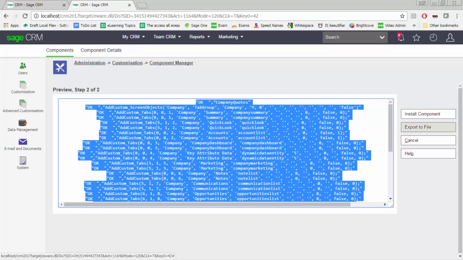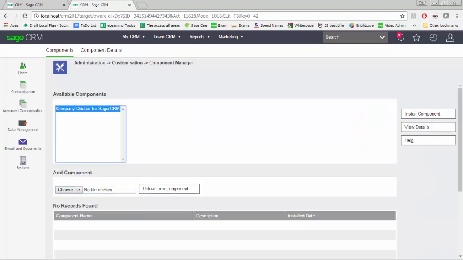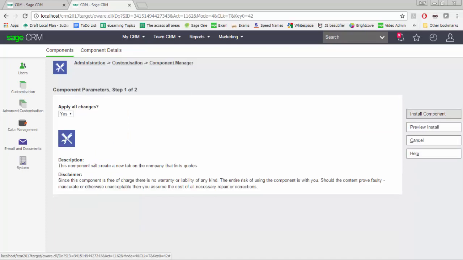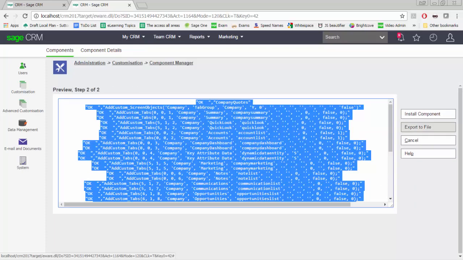If I had chosen not to allow for the preview, so if I return back to my component, select this again, install component, but this time say apply all changes no, and preview the install, you can see there's potentially some points of failure. In fact, there's no points of failure here, so there's no conflict. So I should be able to add this confidently.